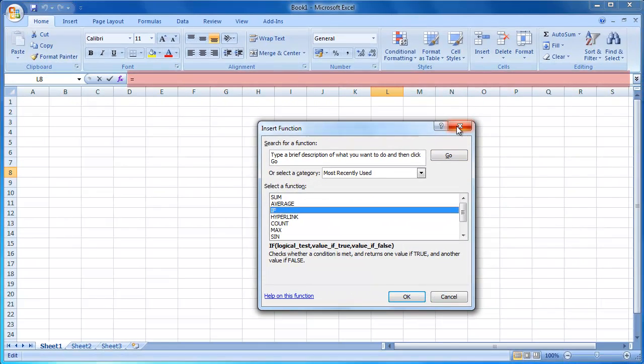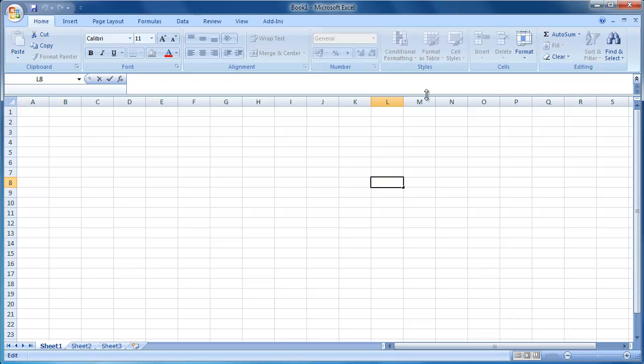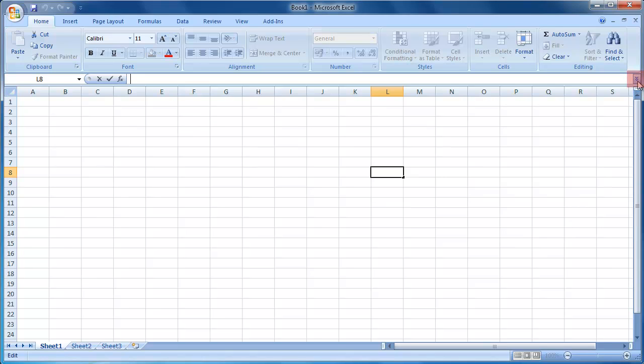The formula bar is where you enter formulas as well as amend formulas, text and data. When you click on a cell in your worksheet that is displaying the answer to a formula, you can see the relevant formula displayed in the formula bar. You can resize the formula bar by holding down the left mouse button and dragging down on the bottom of the formula bar. This can be useful when dealing with long formulas or larger amounts of text. The small button allows you to quickly expand or collapse the formula bar.